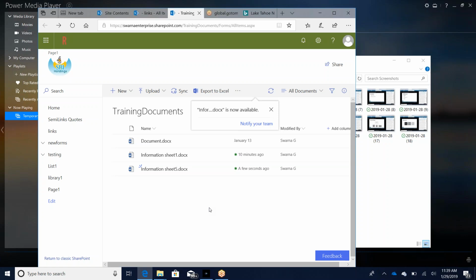Meanwhile, we need to understand about the SharePoint site also, because whatever the contents and activities you are doing, it is better to display them onto your SharePoint site to track all the information in a single site itself. Whenever you open the SharePoint site, you see these are the document libraries I have created and so many workflows attached to those document libraries. Those kinds of information you can track.